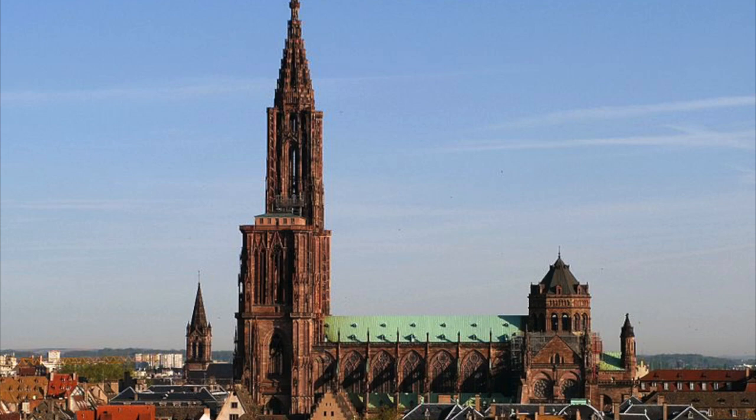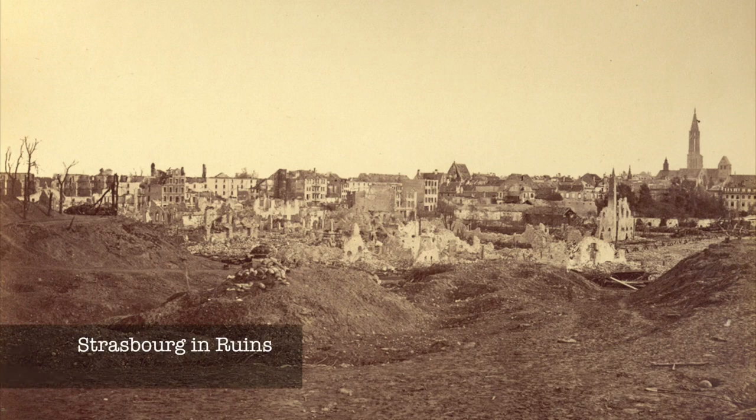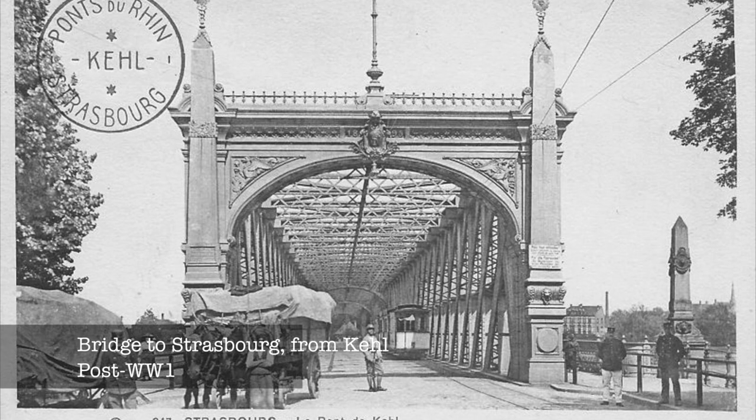The French won a lot of land at the Peace of Westphalia, then moved into Strasbourg. It was still a free imperial city for a few years, but then they did some conniving — my army is bigger than yours — and marched in and took it. The predecessor of Kronenberg was started in 1664, before it became a French city — a German tradition that kept going. They had to change their name several times: when the Germans came back in 1870, when France retook it after World War I and Kronenberg became Brasserie Tigre, then again after World War II when it became Kronenberg, and in 1952 they began the 1664 label.